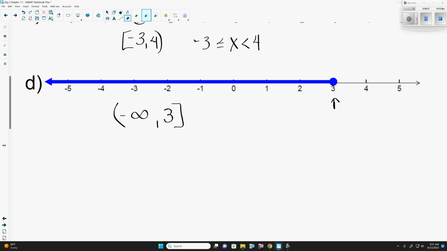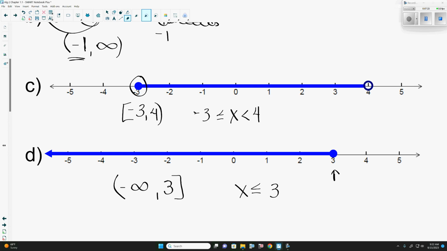Questions on interval notation before we look at the inequality of this? Now, whenever we have an inequality that is unbounded, going in one direction, we're going to have x and one number. So we will have x, and we will have 3. Now, since it's going less than it, we're going to say x is less than or equal to 3. So whenever infinity is included, we're only going to have one number in x. We're not going to have 2. Questions on any of this here? Okay.